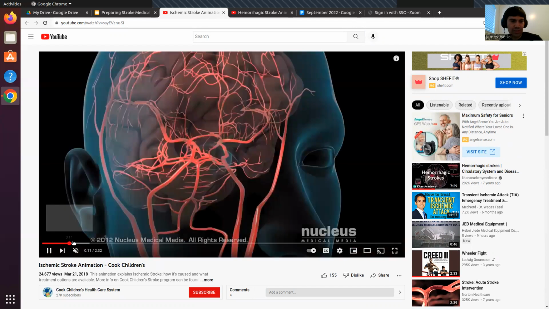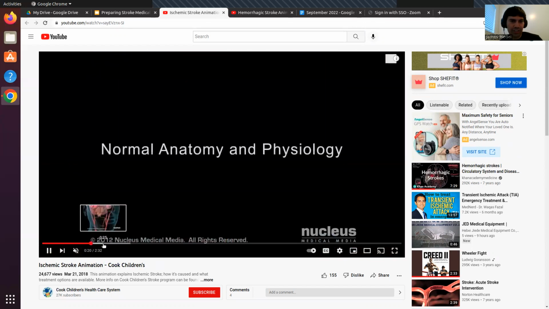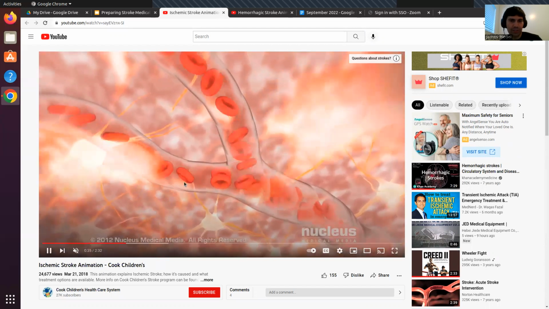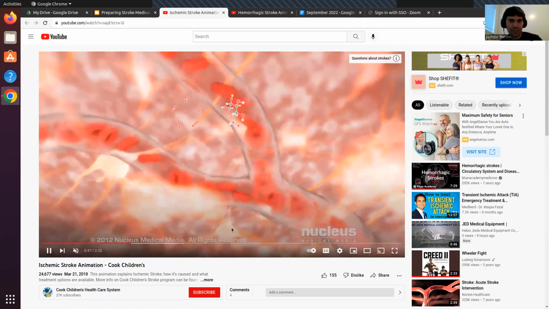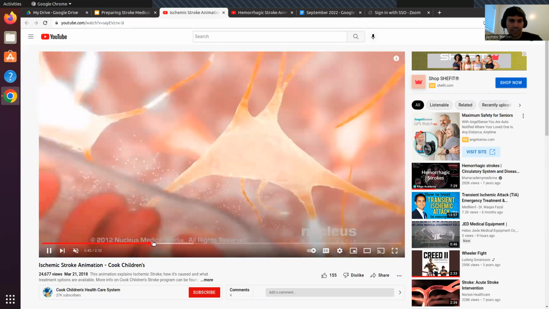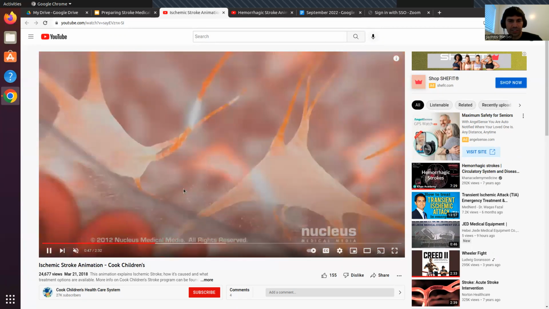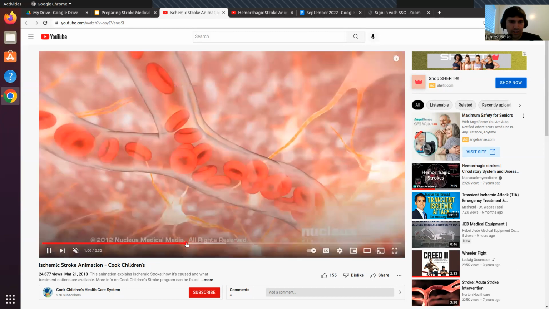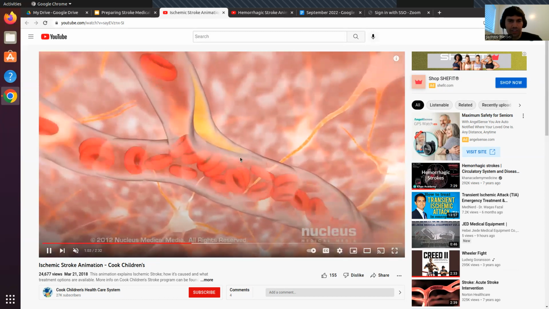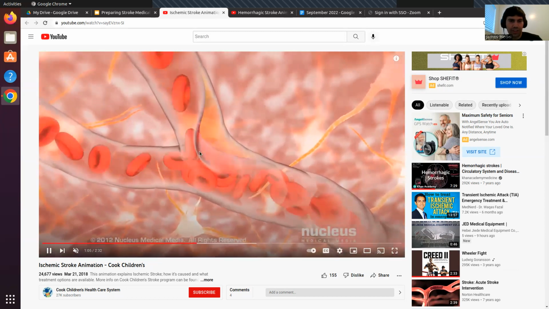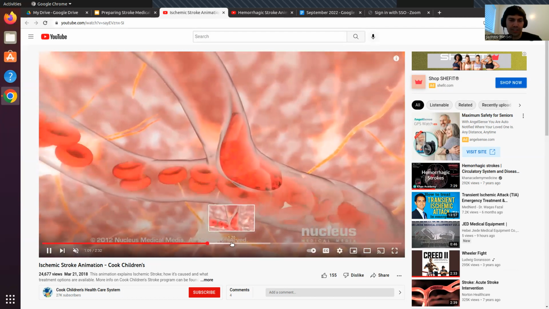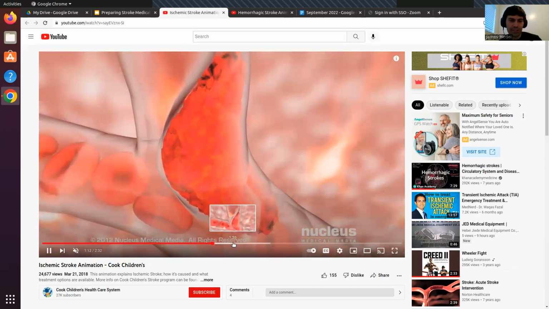So this is for ischemic stroke, their animation going in. We have normal blood flow in the brain blood vessel, oxygen, glucose, the neurons, and electric pulses. And then all of a sudden a blood clot forms, creating a lack of blood flow to a certain region of the brain. Each case ends up killing off brain cells, neurons.